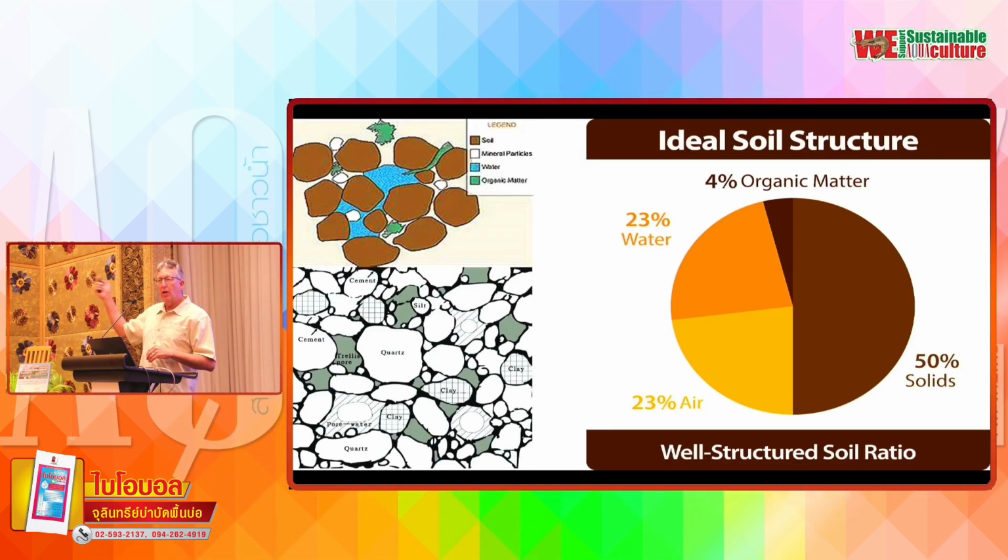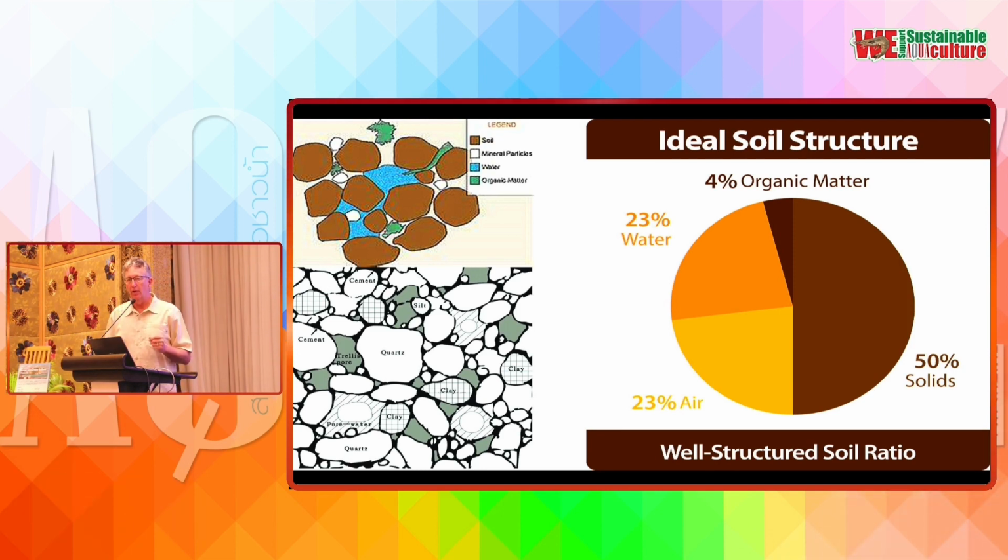So if we go outside in the garden here, and we take a soil sample, and we look inside that soil, basically half of the soil is the mineral particles, okay? The actual heavy mineral particles that you feel. And about a quarter of it is water, maybe a little bit more because it rained last night. And about a quarter of it is air, all right? And that's really important. So you have these particles, and here's air in there. And that air is really important because that provides the oxygen that the bacteria in the soil need to be able to work.